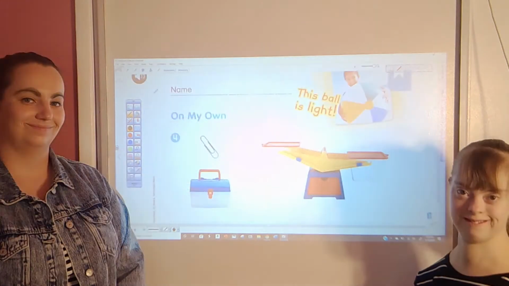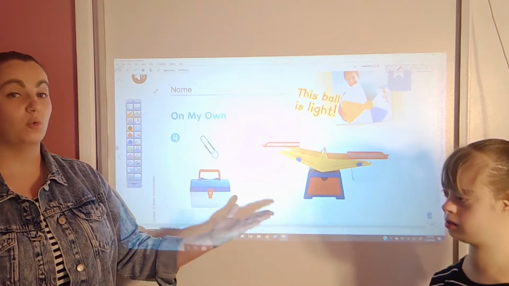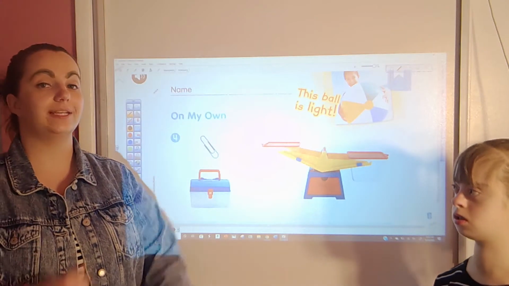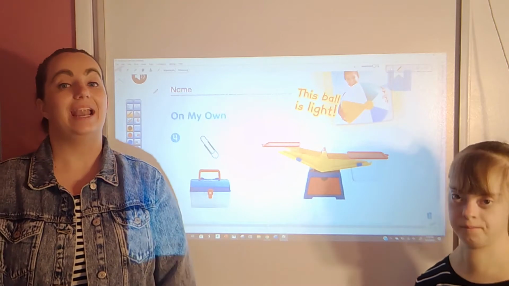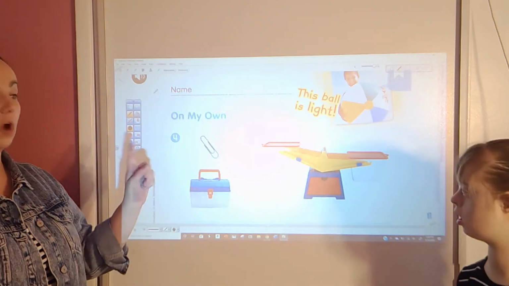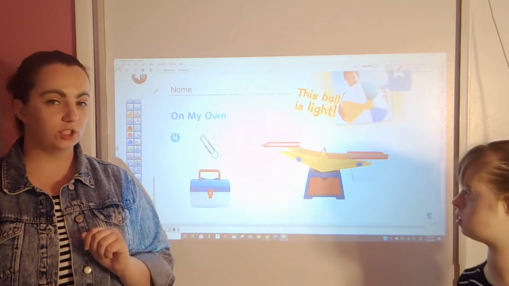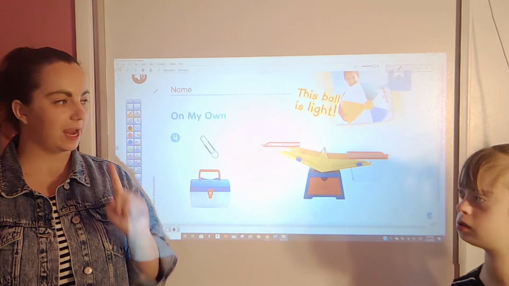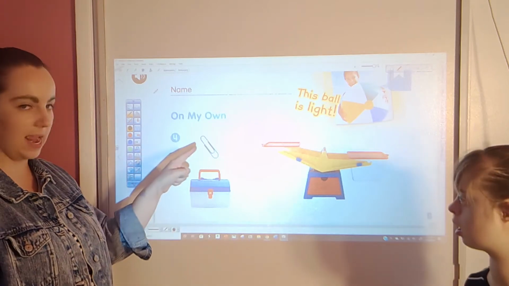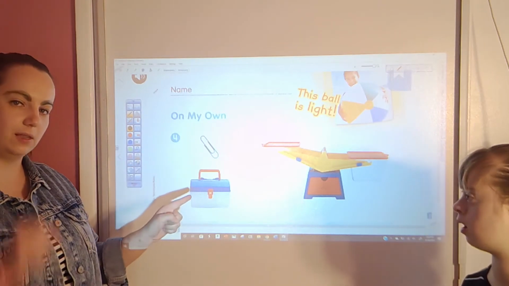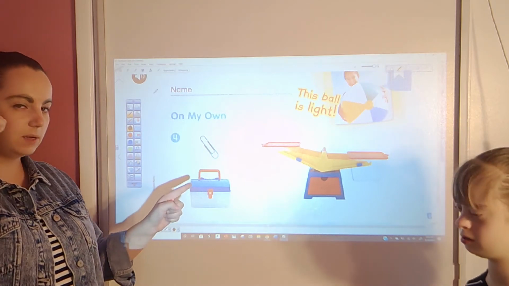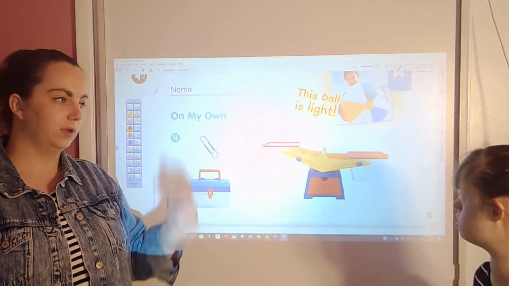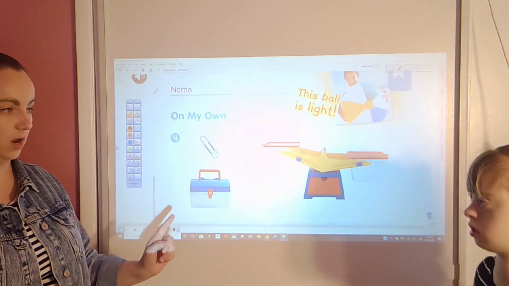Okay. Here's our next problem. We're taking a little break from drawing a circle on the heavier objects and an X on the lighter objects, and instead we're being asked to draw lines to where these objects would go on the scale. We have to think very carefully about this. We have a paper clip, and I think what looks to be like a little lunch box. Think about what's heavier and lighter, paper clip or lunch box.